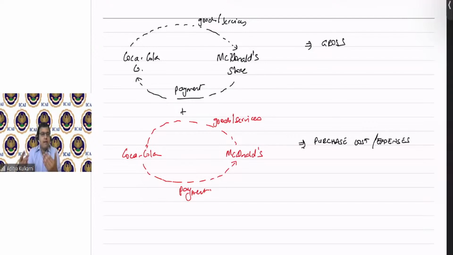So the standard setters actually observed this, and they said the services provided by a store to Coca-Cola, or if you maintain Ferrero Rocher chocolates, these are always close to the billing counter. Always. मतलब आप जाओगे, आप Ferrero Rocher देखोगे, even वो भले 3 का पैकेट हो, उठाओगे 150 or 200 rupees, whatever it is, you will pay and come. It's a strategy. Ferrero Rocher has sold the chocolates to the grocery store, and the grocery store in return has given distinct services in the form of placement of Ferrero Rocher near the billing counter.